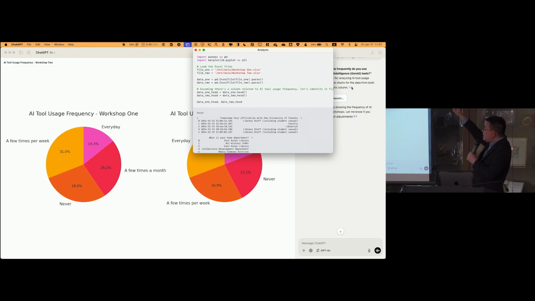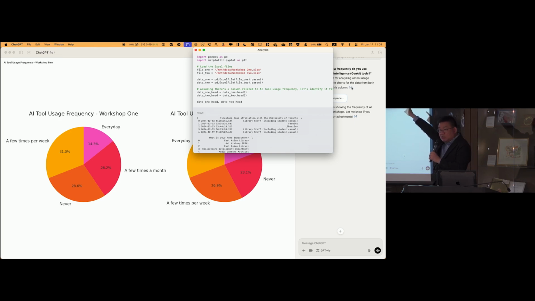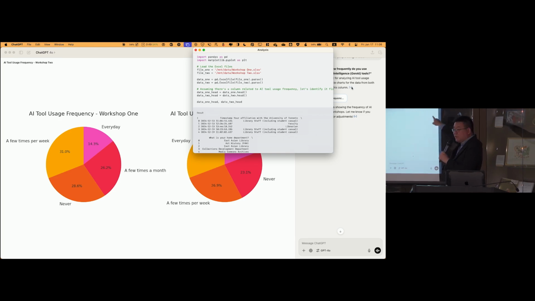Because when it writes the code, then you can check the code. If you are familiar with Python, most likely it uses Python to do this work. Then you can check the code. You can verify the code to see if there is any problem in it. That means the hallucination will happen in the code, not in the result that it provides.